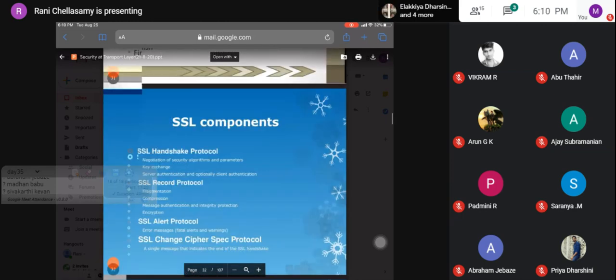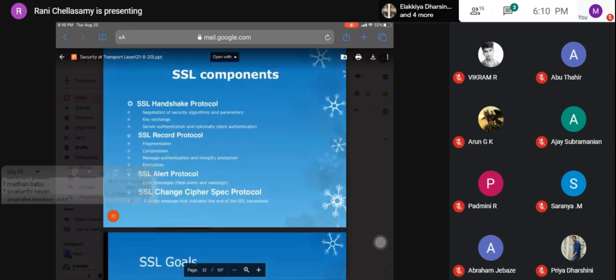So the components involved in the SSL architecture that we have seen in the previous slides are the SSL handshake protocol, record protocol, alert protocol, and change cipher specification protocol. These are the four protocols which take part in the SSL architecture. What is the purpose of the handshake protocol?